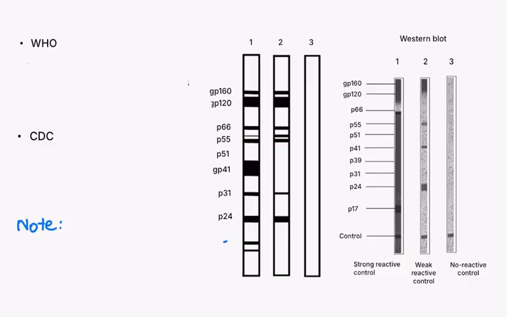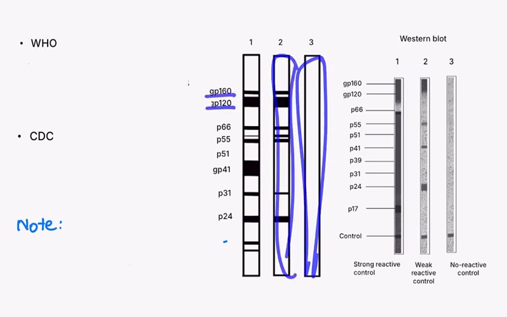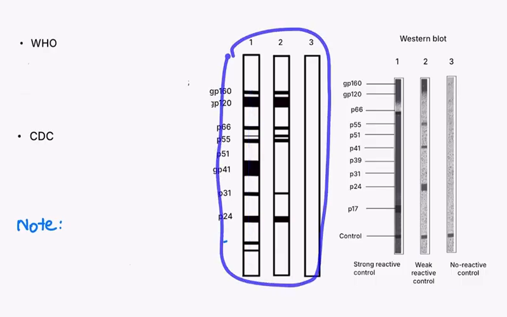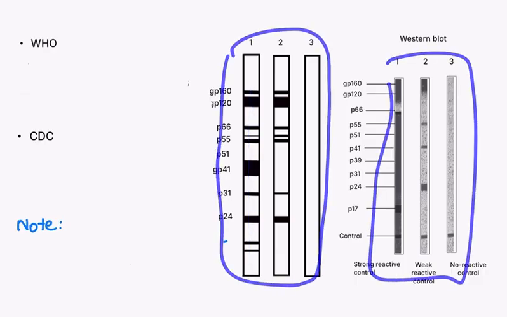Whatever you have read, see it. Now what is this? This is nitrocellulose strips in which there are many viral proteins. You can see all those GP and P markers over there, and how are they going to come positive? They are going to come in the form of bands. So now how many bands should I see to be able to call it positive? So over here I've got the textbook information, here I've got a real Western blot.